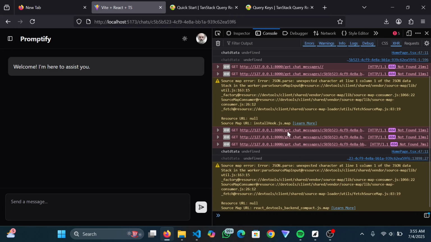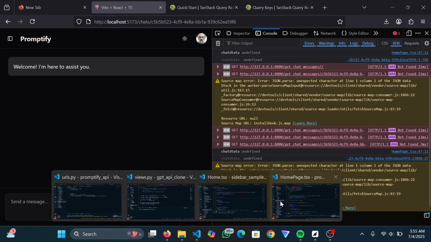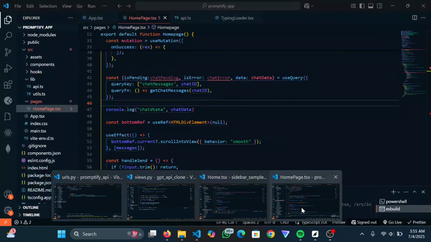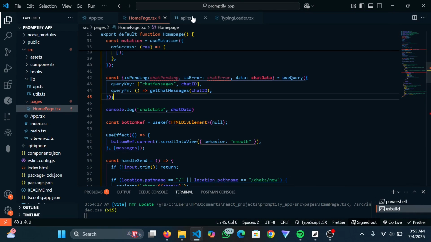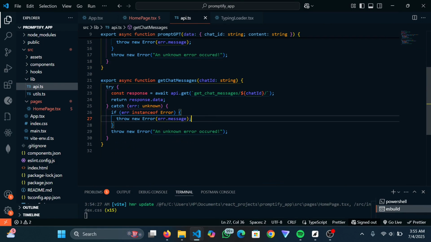I think this is returning a failed request. Like the URL is not correct. That's the complaint it's making. But let's see if I made any mistake. Let me see the API. Let me check here. It looks correct to me, but I don't know why it's not working. Get chat messages.